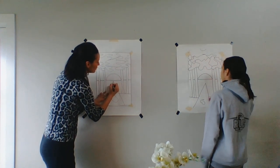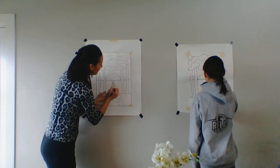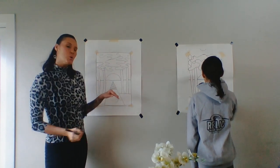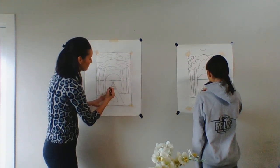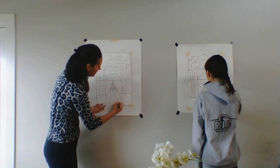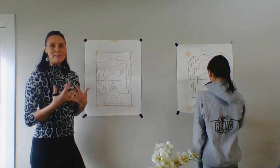So I'm going to start with some straight lines, put a circle at the top, do some zigzags, maybe another zigzag, maybe a straight line, maybe some, I always like circles, maybe another straight line. Don't go overboard, but I mean, do what you feel. I've seen some students even put wavy lines, and I've even seen some students put some designs on the bottom of the teepee. So this is where the color comes in, and this is where your personality comes in.